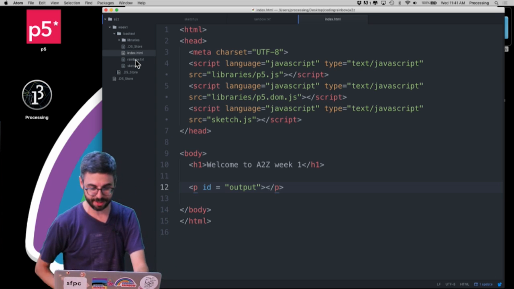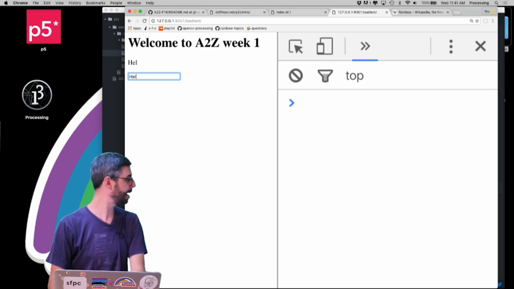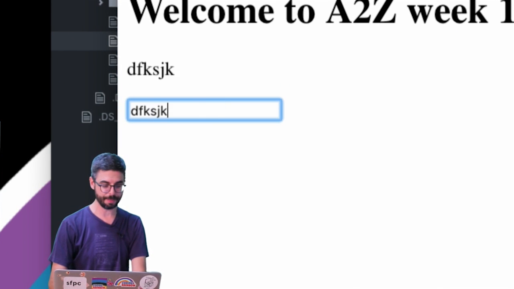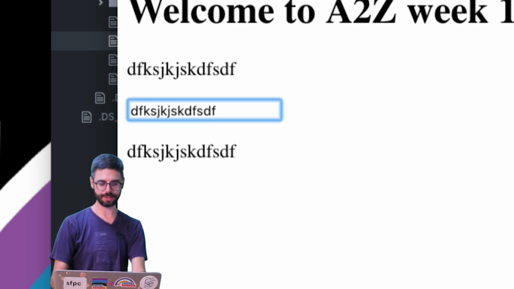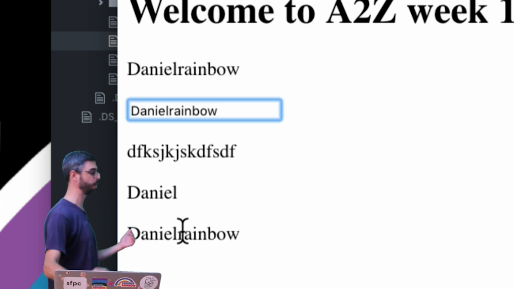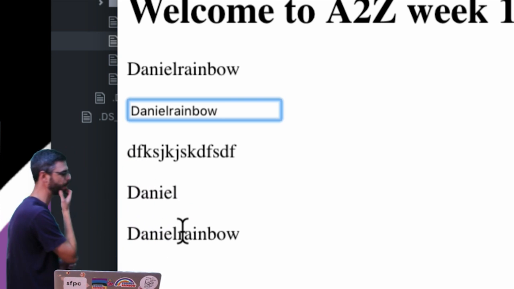So now that I've saved it, the code works as I wanted it to, which is I can say hello, and every time I type any character here, you can see that that paragraph element is being updated. And now when I hit enter, you can see that I am also saving that, so I have two events that I'm tracking: each key being pressed and enter being pressed.